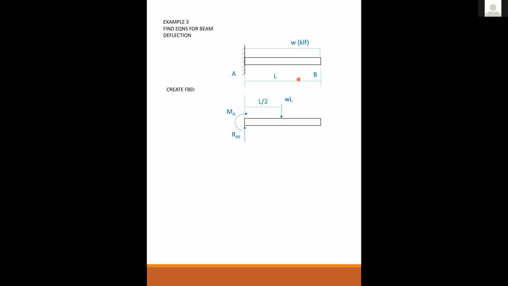So if it's going to be too massively complex to solve for everything in the same bite, then break it up into bite-sized pieces. Do example 3 for the self weight, get your answer. Do example 4 for the end moment, get that answer, and then just add them together. Okay. That makes sense. Yeah, that was a good question. Thank you. Any other questions on this double integral method?